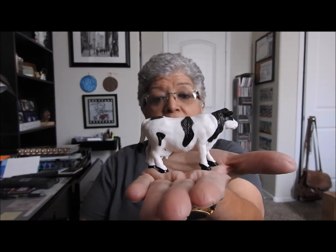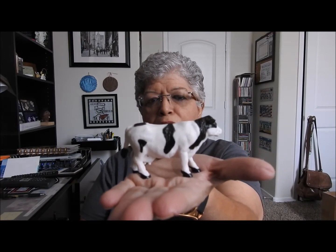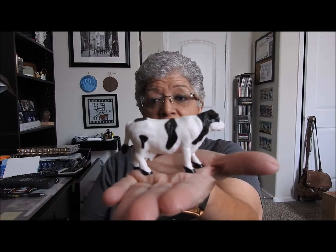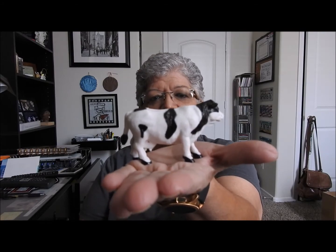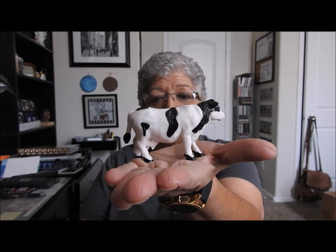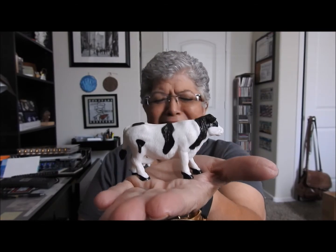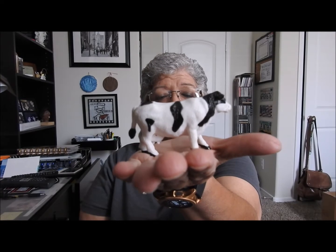Now this one, this is a cow. A cow goes, moo, moo. You can make good carne asada out of a cow. I'm just saying. Anyway, you get milk from a cow. The way you say cow in Spanish is vaca. Vaca. Let me not go there. Vaca. All right? That's for cow. And a cow goes, moo, moo. Something like that. Moo. Now my moos sound kind of funny.